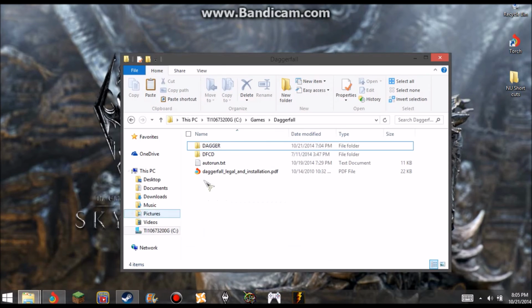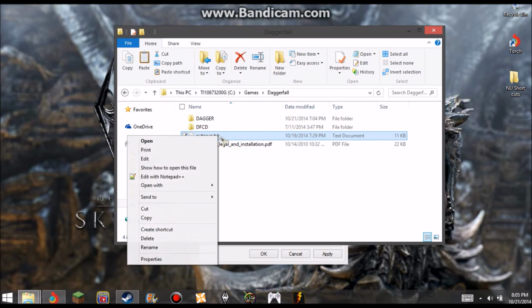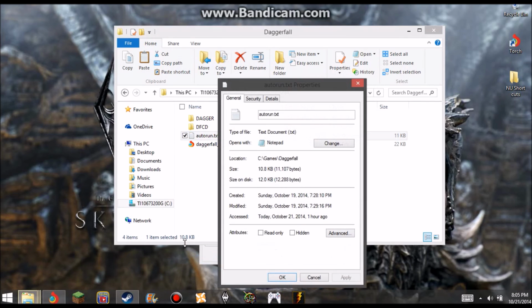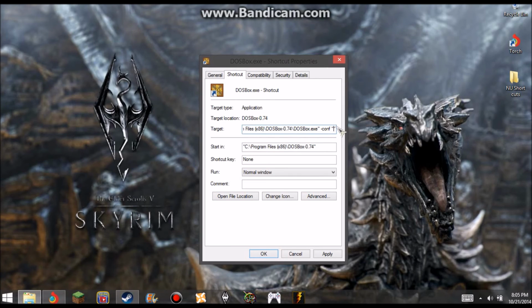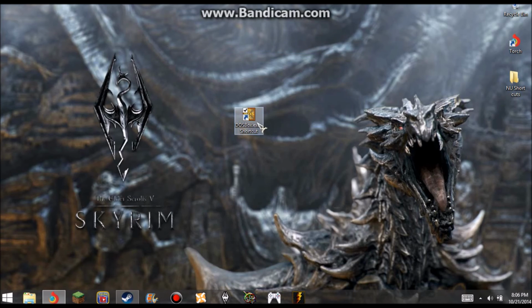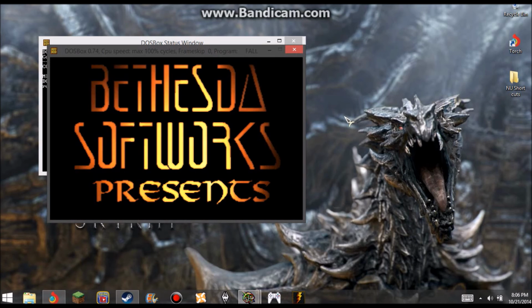Now you have the file open, but what you want to do is go back to that Daggerfall folder and find that text file that we created and saved here. Right click that, go down to properties, go to the security tab, and this right here is how we're going to get it to automatically run. Copy that and close those out. Put that right between here, paste it, and that should allow it to automatically run. Click apply, click OK, and that'll close it out. When you double click, as you can see, it'll now automatically run Daggerfall. So this time it happened like it was supposed to.